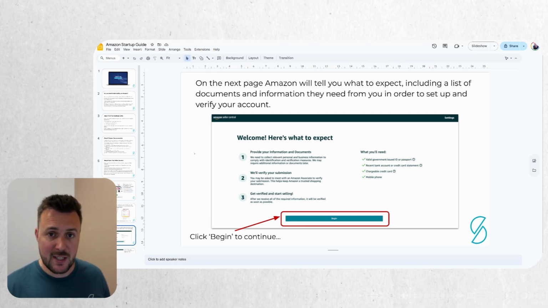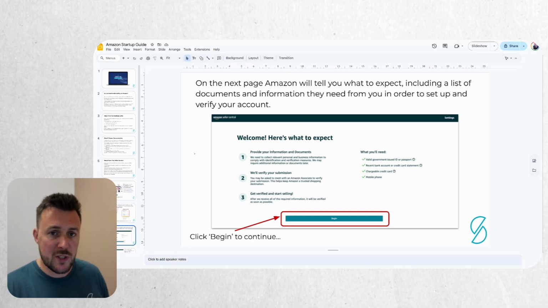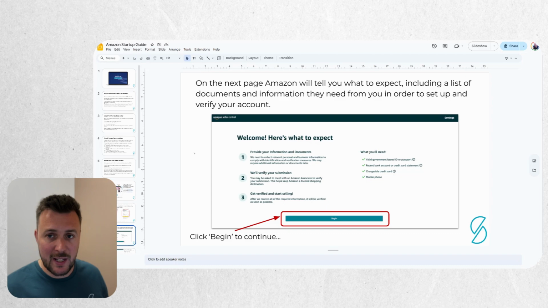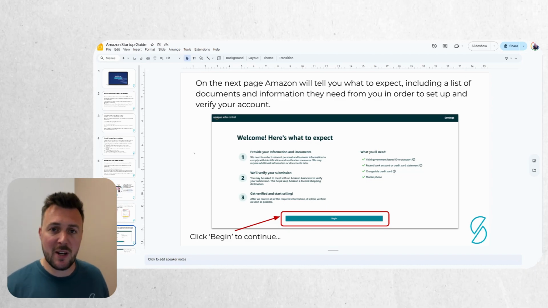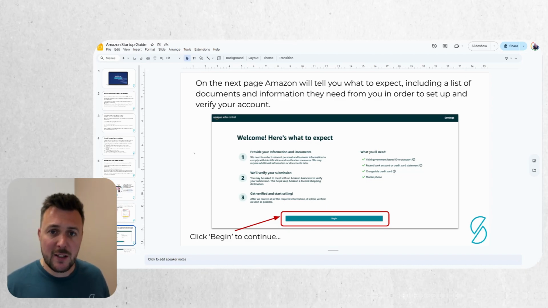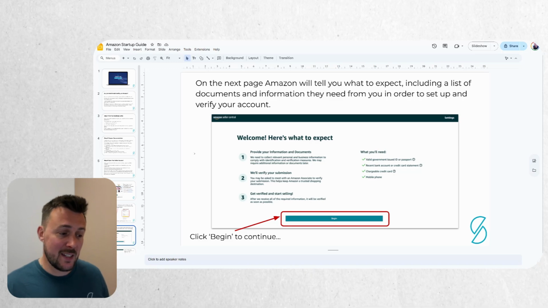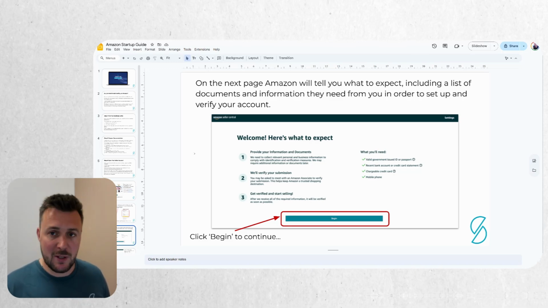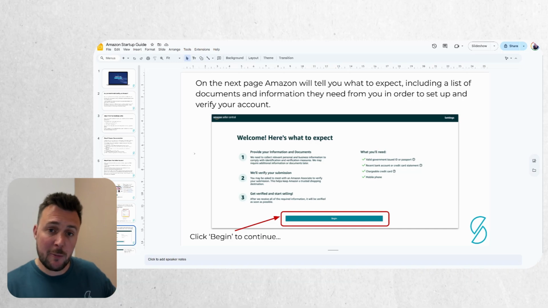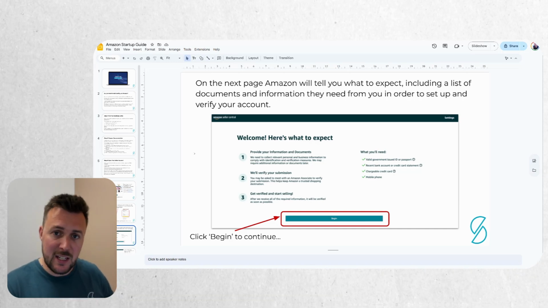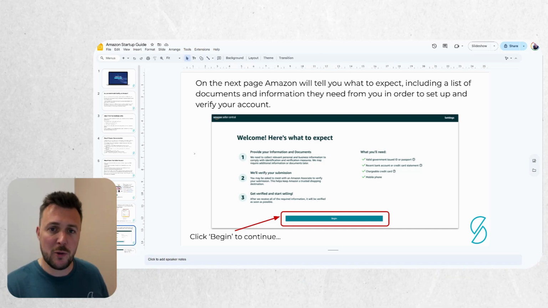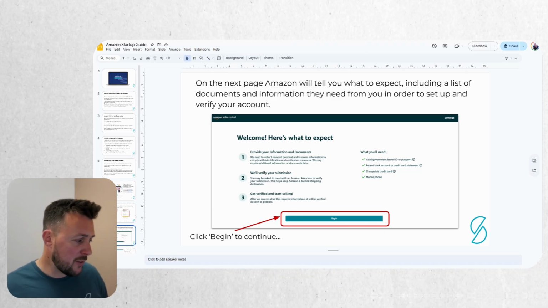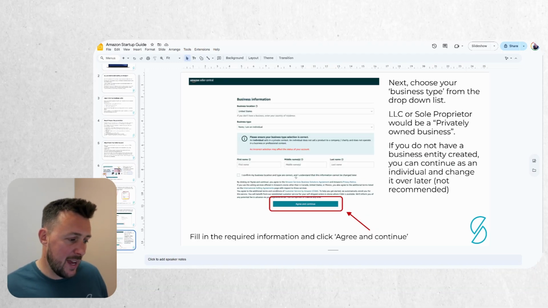Now, whether you are just an individual selling as yourself, then the information that you'll need will be related only to you. So you'll need some government ID, a credit or debit card, I must stress that because it does just say credit, but it means credit or debit. And then you'll need a bank statement just to show that the bank account that you're going to be providing Amazon with does indeed belong to you and that you are who you say you are. If you're a business, you'll need some other information, but essentially once you have everything that you need, you can proceed on to the next step.